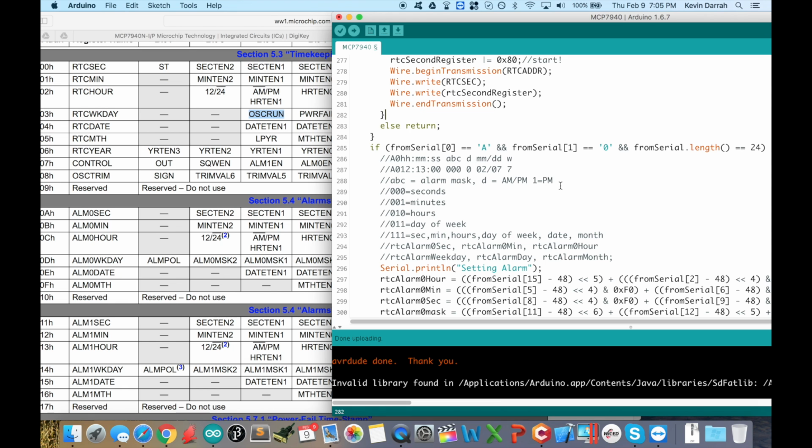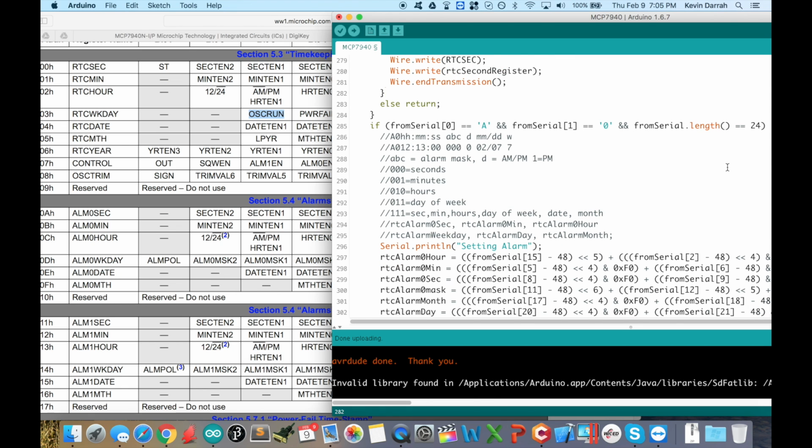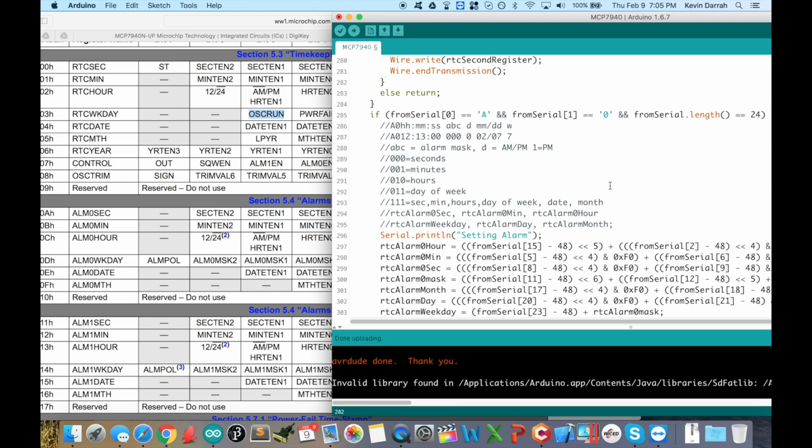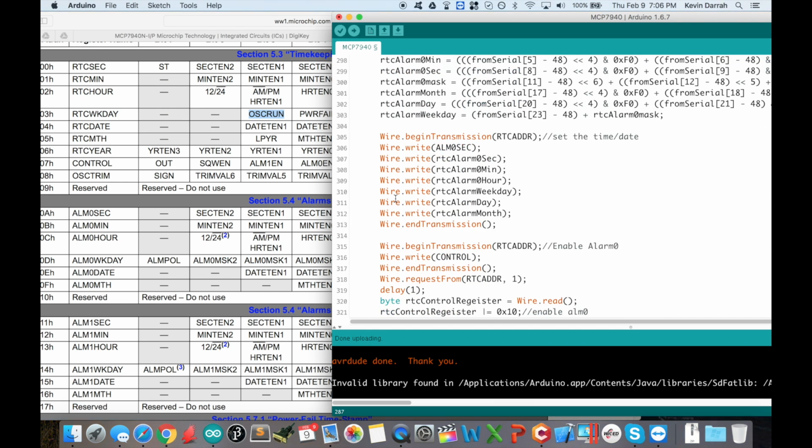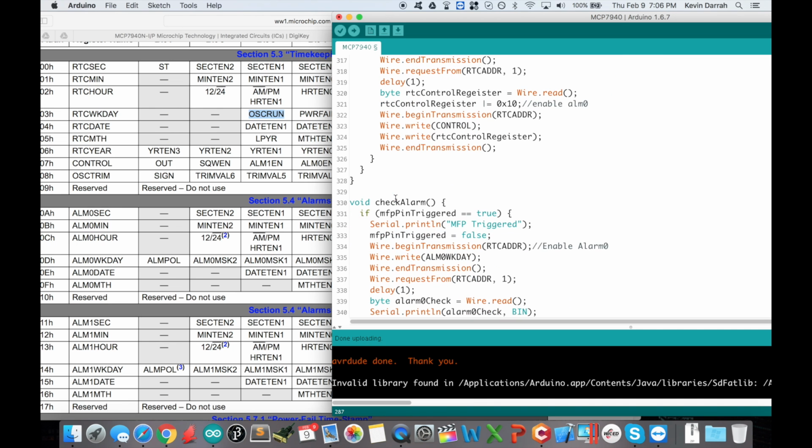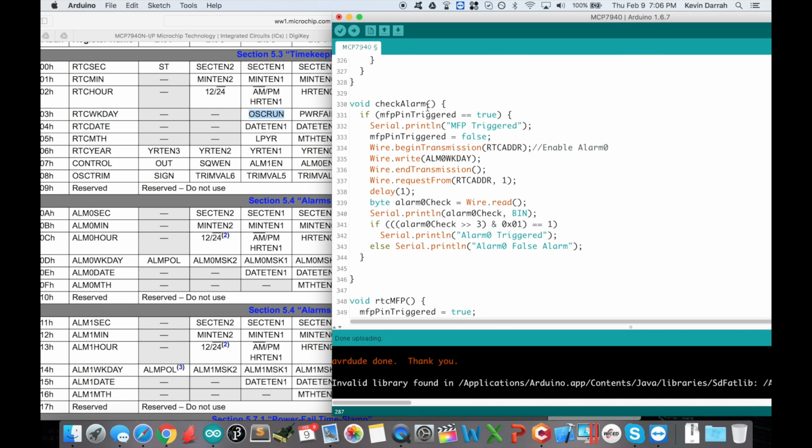So the same kind of thing happens here with the alarms. And again, I think I'm going to save that for another video. But you just start it with the same thing, A0, the length has to match, and then here's your little cheat sheet here, and I have the mask values down here, and it's doing the same thing. Now, the only weird thing with the alarms, by the way, here's the check alarm function right here. So, if it was triggered, it clears the trigger, and then it goes and re-enables the alarm. Okay. And then checks to make sure that that alarm was triggered. So there's a little bit more to it.